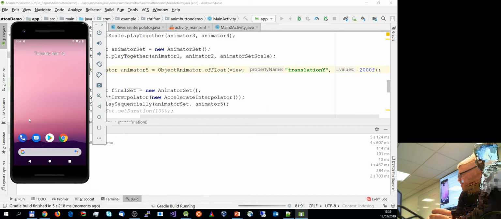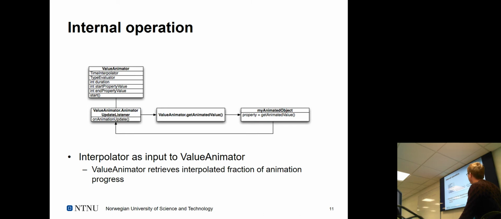Fundamentally, you're calling get animated value to the animator object. So based on the initial values, for example, on the start property value and end property value, the animated value would spit out the current progression in the animation, and the corresponding object will be updated, and any change in the update will basically modify the value.